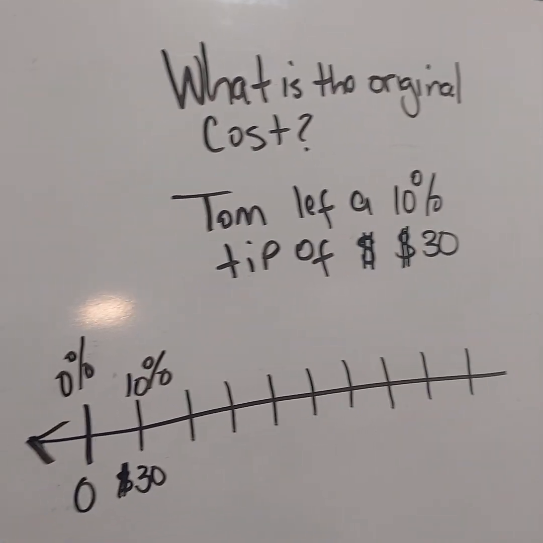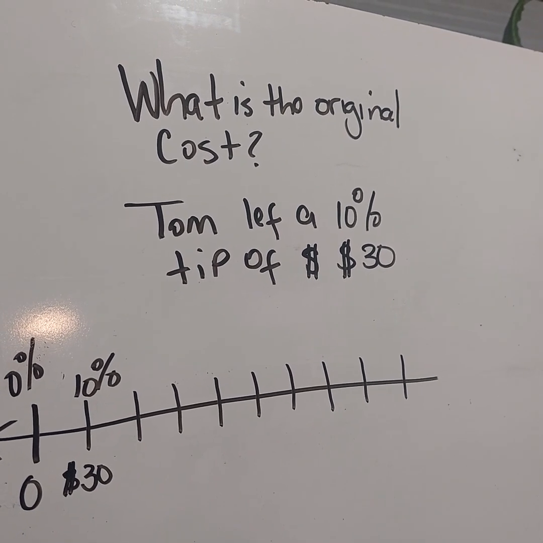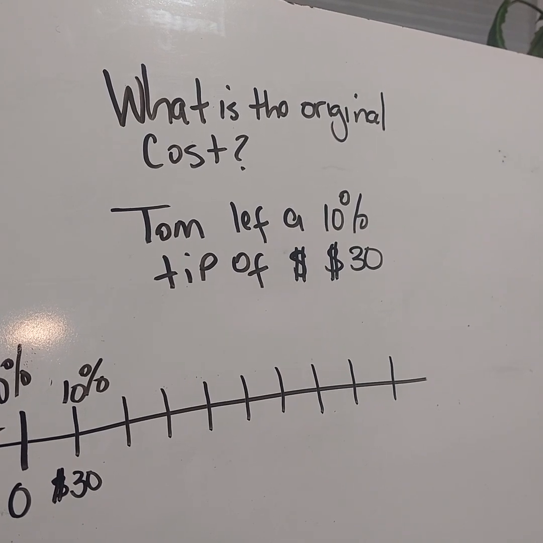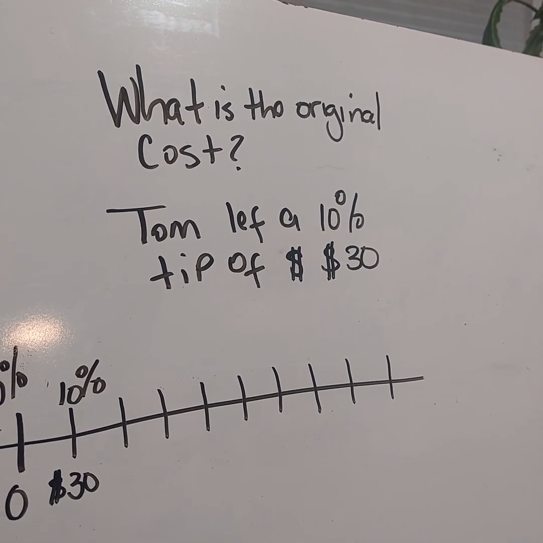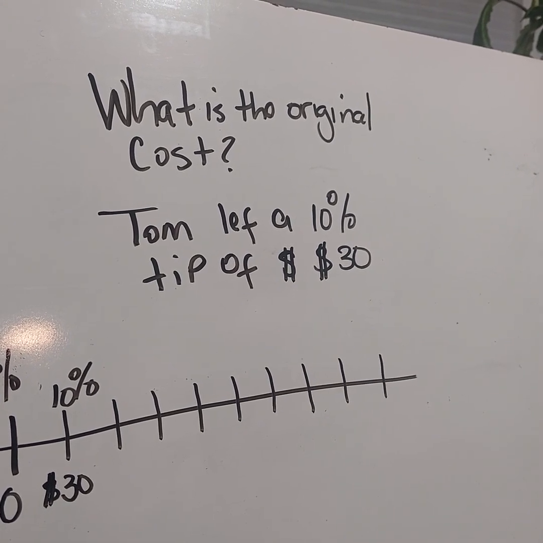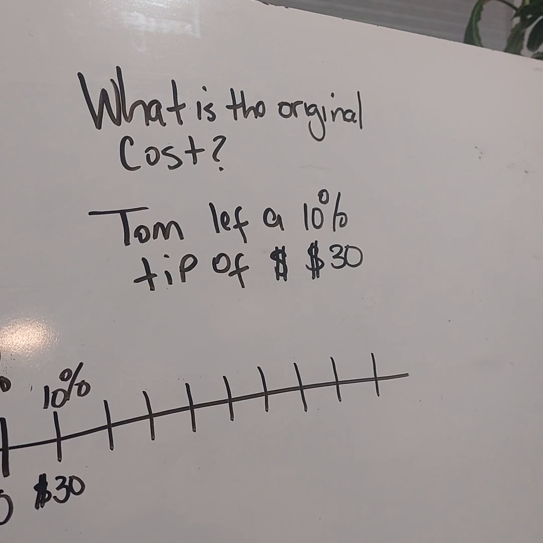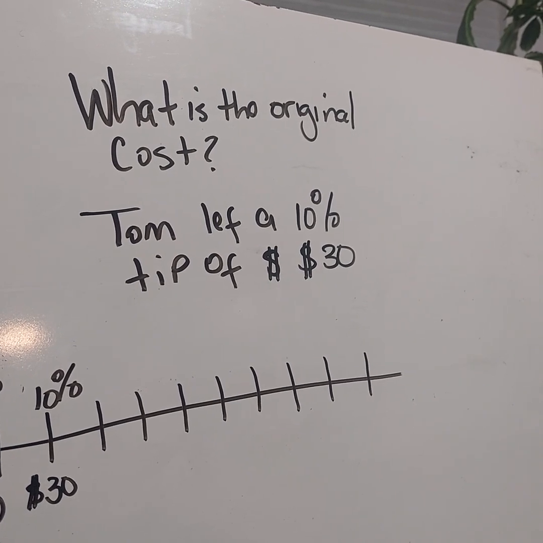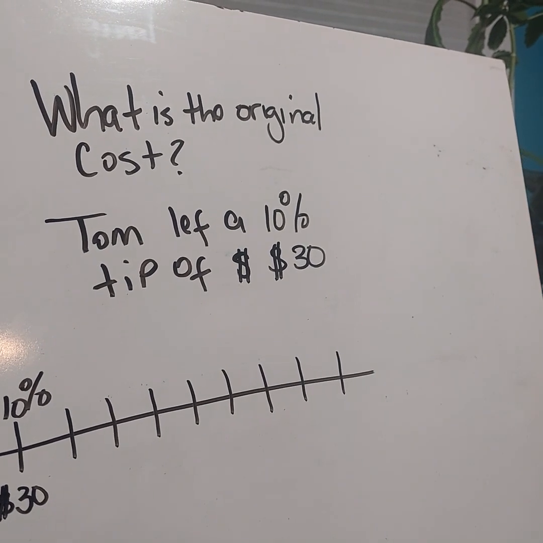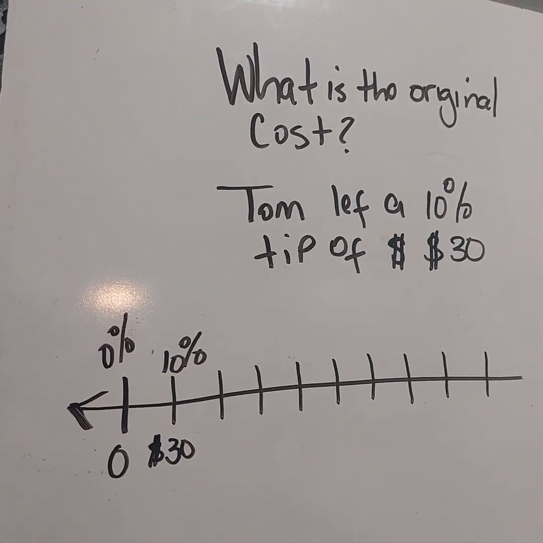And you're probably sitting there trying to figure out what operation am I going to choose. We're not doing operations. I need you guys to make sense of what you're doing, because if you have to memorize steps, you're not going to be able to use what you originally used in the previous lesson, where you were told to multiply the decimal times the whole number. We don't know the whole number, so we cannot do that, right? We're looking for the whole. So let's go ahead and talk about what you are looking at.